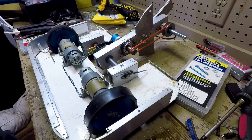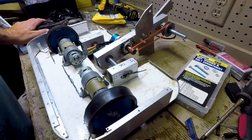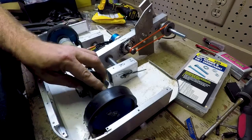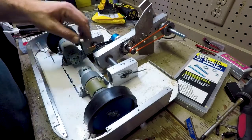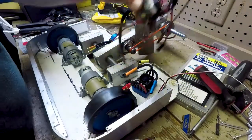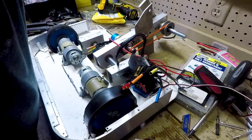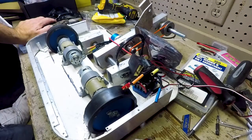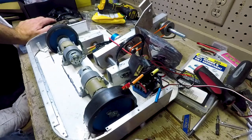All right, and that's going to basically complete the rolling chassis. We've got the weapon motor in. We have the 2 drive motors in. So now I just need to install the speed controllers for the motors and the speed controller for the weapon. Put the receiver in, put the battery in, strap everything in real tight, and then all I'll have to do is put the top armor on and do a couple weapon tests, and we'll make sure that we record all that too.